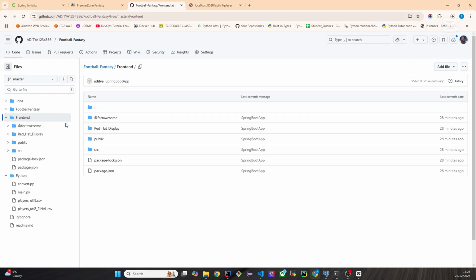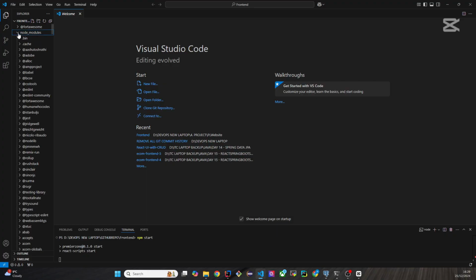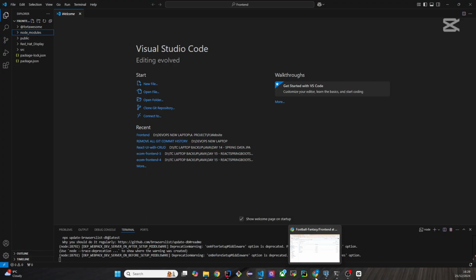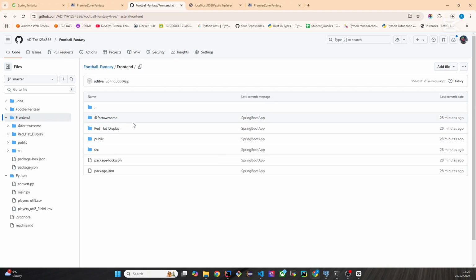All you can do is just clone the repository, open your front end in Visual Studio Code, and you'll have to run npm i to install all the modules. You'll get this folder here, and once you have this, you'll do npm start, and that will start the UI for you. I'll be ignoring this node modules from uploading to the GitHub repository because it will take a lot of space. So for that reason alone, I'll be removing the node modules from the GitHub repository. So without further ado, let's start with the Python script where we scrape the website.